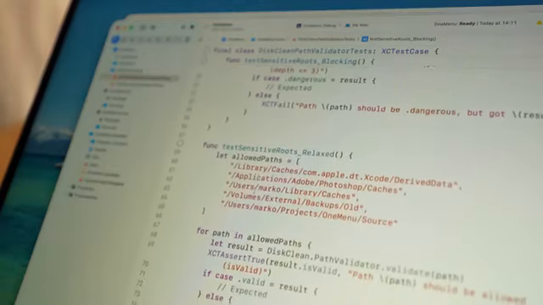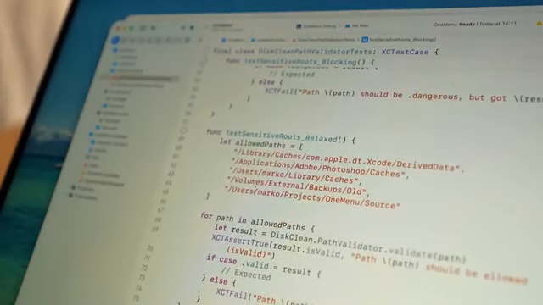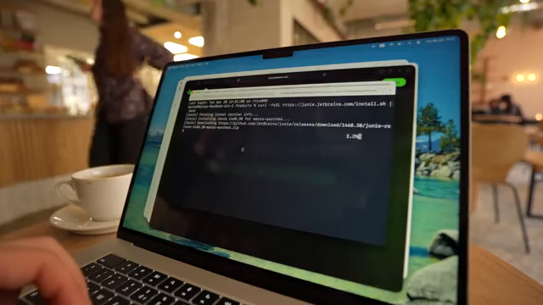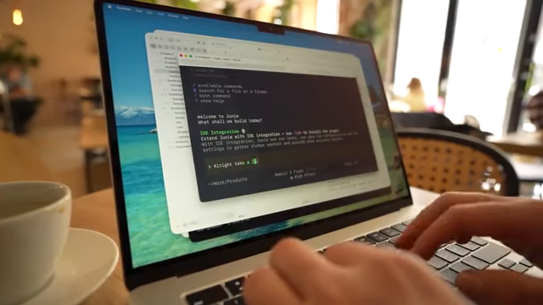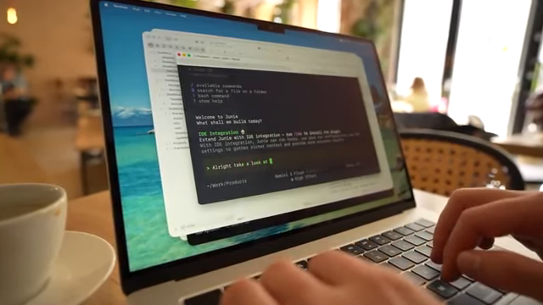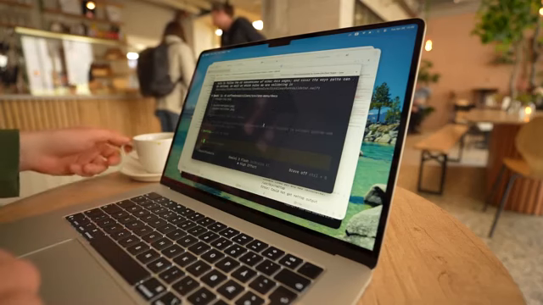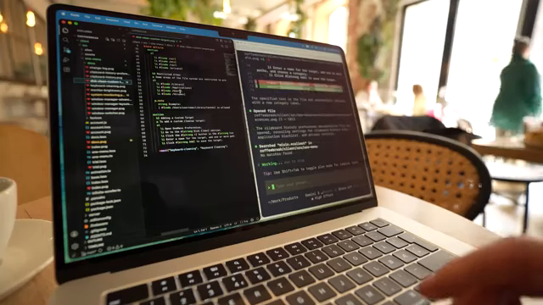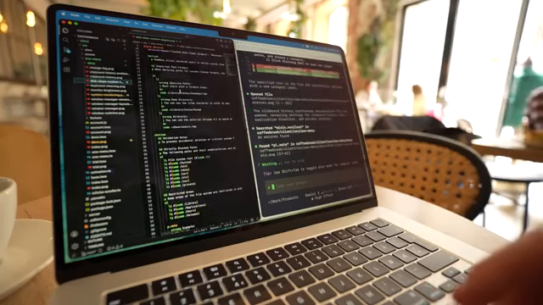So for example, I added all kinds of validation rules just to make sure that you don't delete the root of your file system or something like that. But anyhow, that work is pretty much done. Now what I want to do is take all of the validation rules and ask some coding AI, right now it's Gemini 3.1 Flash, but it could be any other, to write a nice little documentation page for this feature on the website.